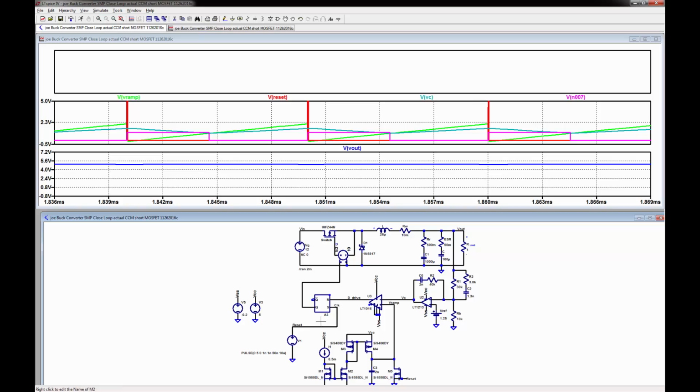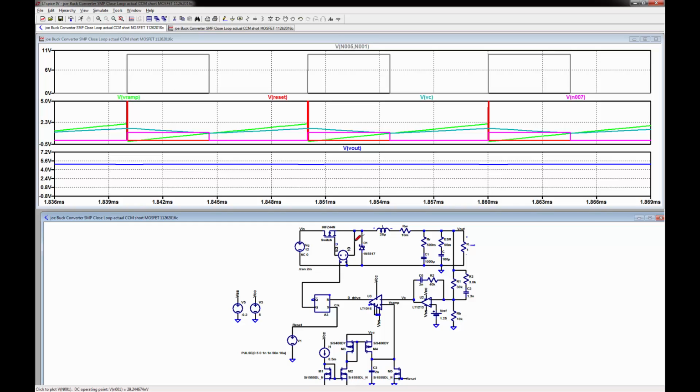Okay, so what we want to see is from here to here. So to do this, you pick here and hold it down because I want the difference. There it is. So you see that matches up with this duty cycle here. And it should, because that is coming from here, and therefore the differential here is the same as the duty cycle. And this, you could see, is the 10 volts. Because this output here is 1 volt. So if you look at that output of this duty cycle, it's right here, which is close to 1 volt.